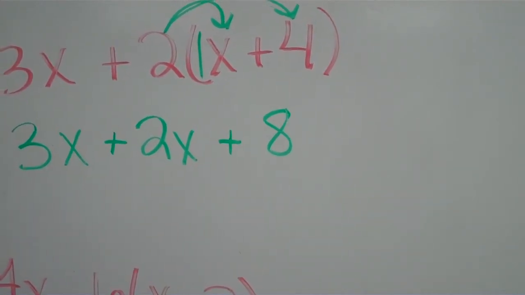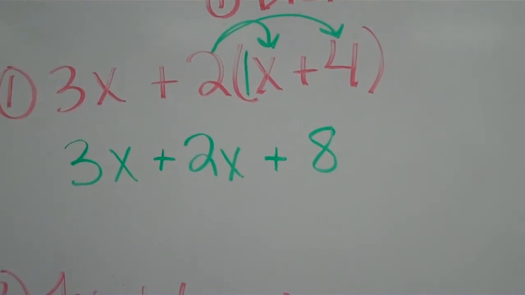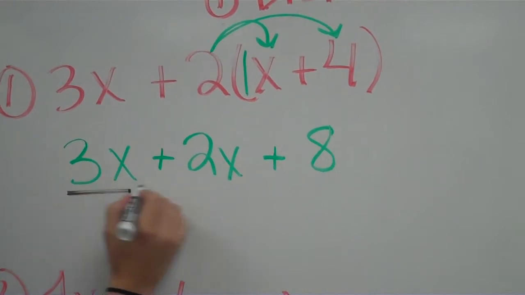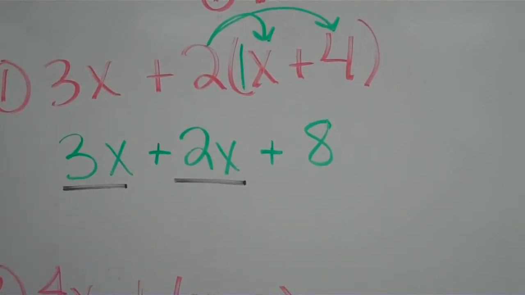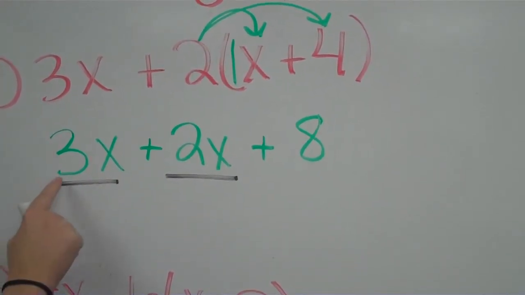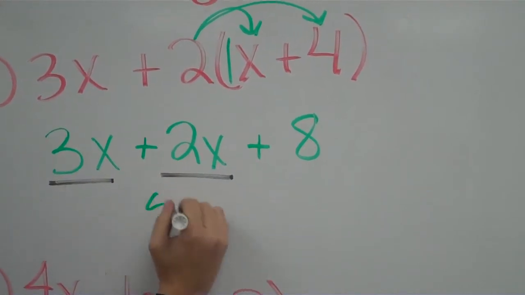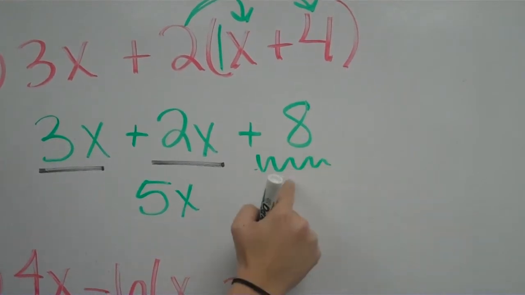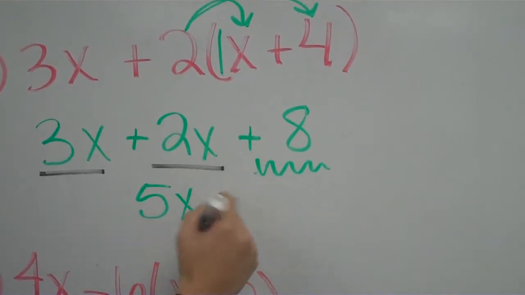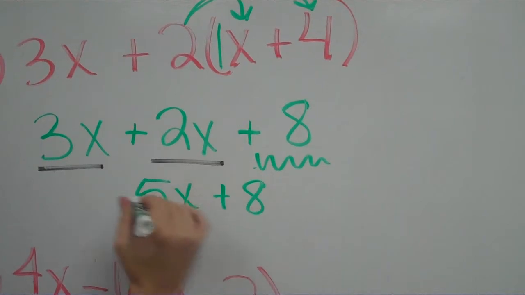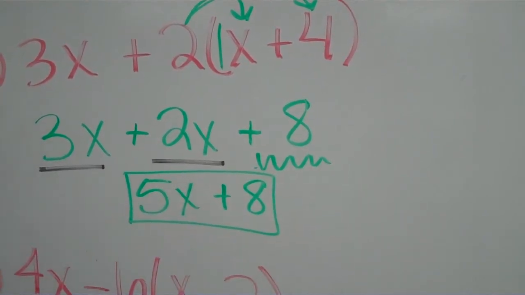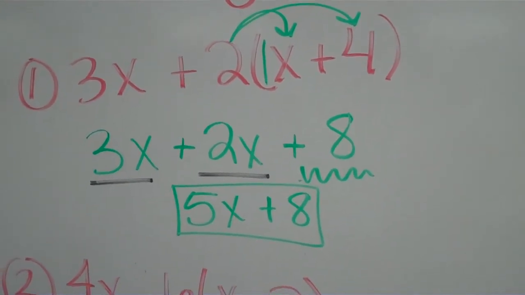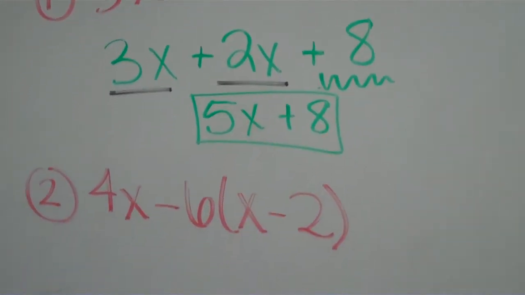So you're going to always distribute first, wherever that is. Then the second step is to combine like terms. Well, these are both x's, so we're going to combine those first, and just do what it says. So 3 plus 2 is 5, so we have 5 x's. And then we have this positive 8 right here, but there's no other numbers to combine it with, so we just put plus 8. And that is the correct answer. And that's it. So in Khan Academy, you would type in 5x plus 8. Now let's go look at problem 2 down here.